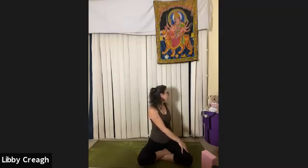And just as we did with our side stretch, use that action of pressing down to lift up. Pressing the hand down, lifting the spine up. Enhancing this sensation of stretch. And our seated twist.